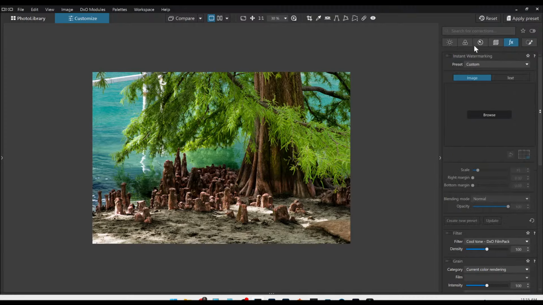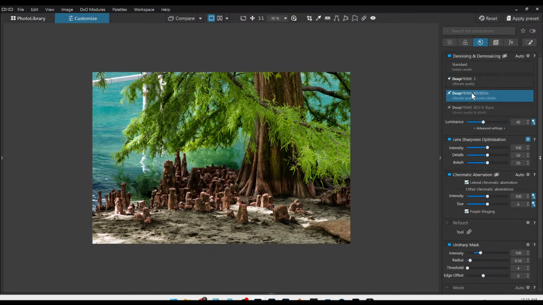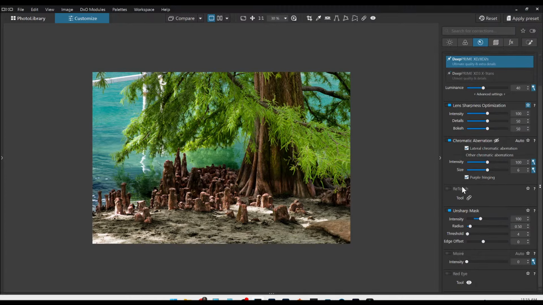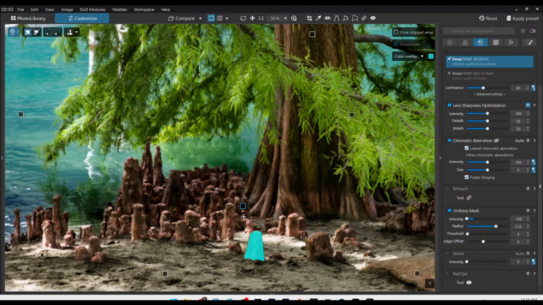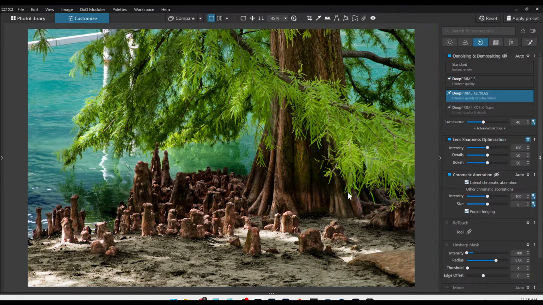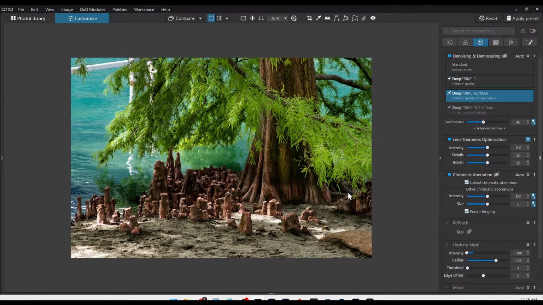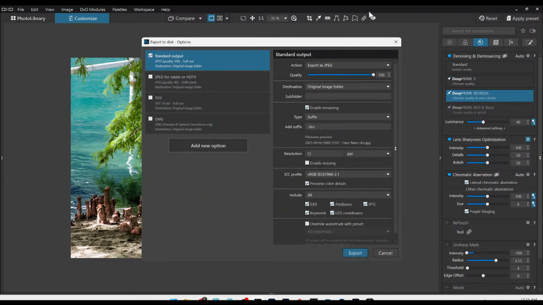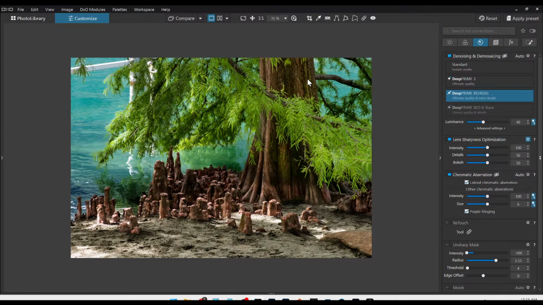Let me go over to the detail panel. I'm just going to soften the image. Yeah, we'll turn off the unsharp mask. Okay. Wow, that was another hard one.